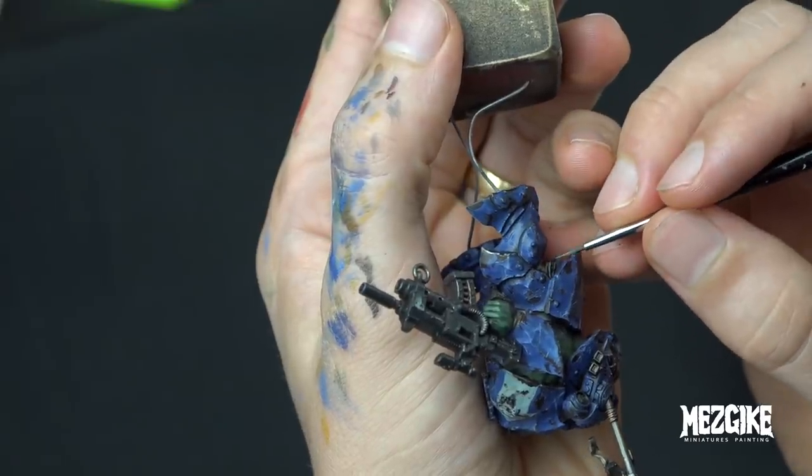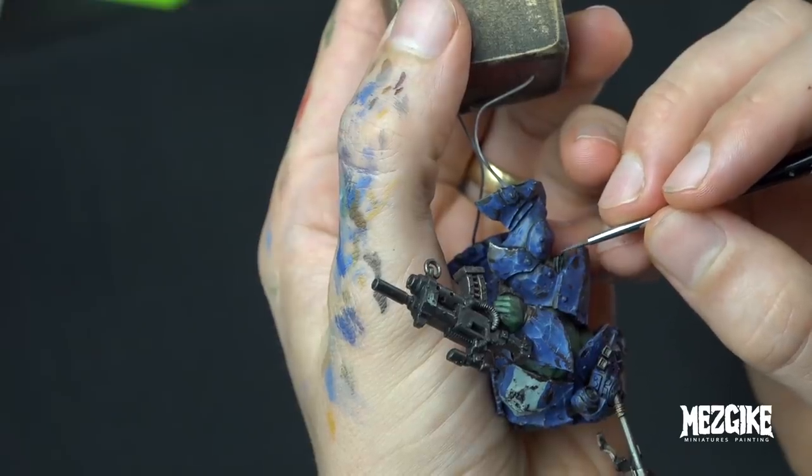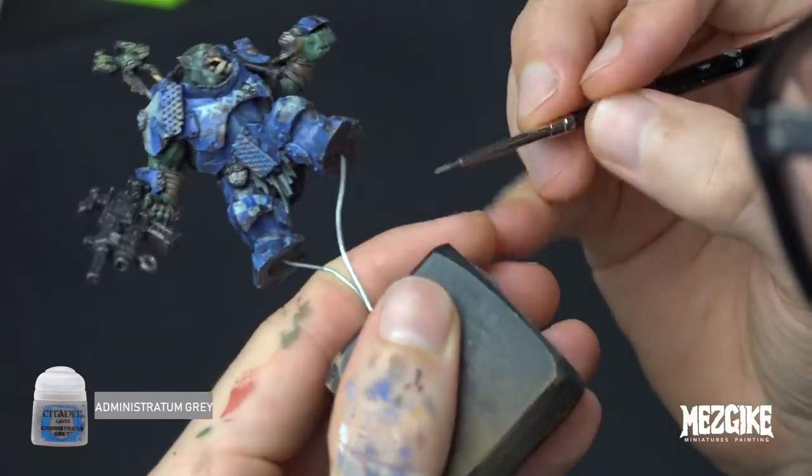Got to turn it upside down sometimes just to get the right angle, don't you? Sometimes that makes all the difference. You just can't quite get something, and you turn it upside down, and then all of a sudden it's super easy.